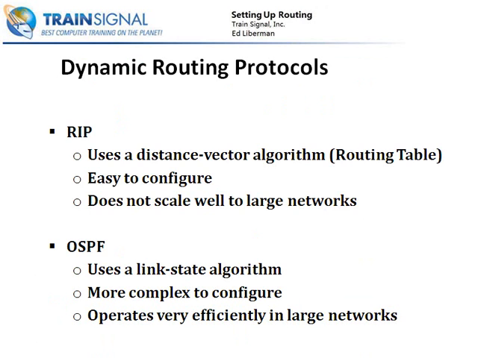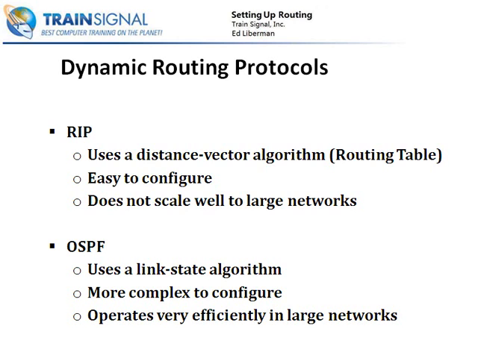Anyway, now that you know how dynamic routing works, let's talk about the protocols RIP and OSPF. First of all, RIP, which stands for the Routing Information Protocol. RIP uses a distance vector algorithm, which, what the heck is that? Well, that's a routing table. Just a nice simple routing table, just as we've been speaking about all along. It's very easy to configure, easy to set up, but does not scale well to large networks. So RIP, real easy to use, easy to set up, got to keep it in a smaller environment.